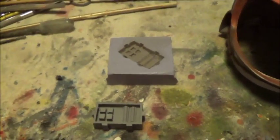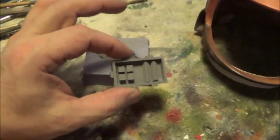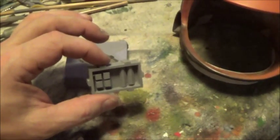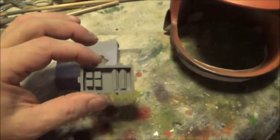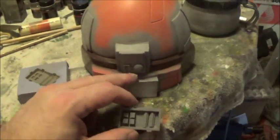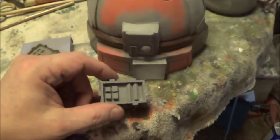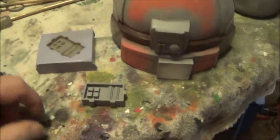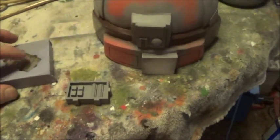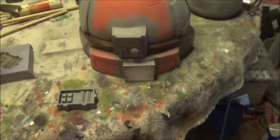While I was here, I thought I would show you some progress on making molds. This was a piece that I made, scratch built, for the back of the chest pack. It goes just below the helmet, and making one is fine, but if I need 2 of them identical, I decided to make one and then make a mold of it to cast the other one so that I would have 2 that were alike and I didn't have to scratch build 2 of them. This is the mold, 2-part mold.